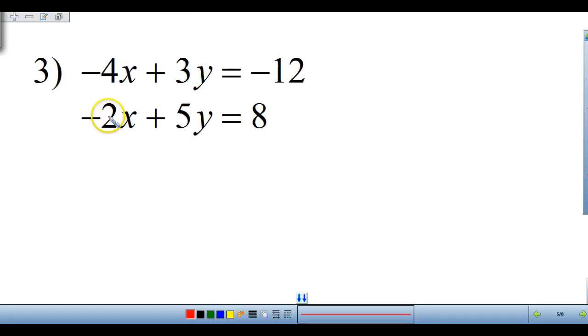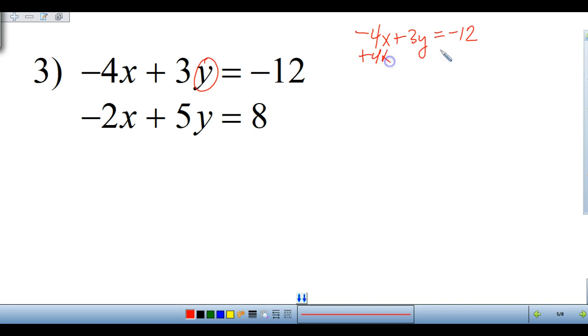Let's see. Is 2 going to divide into 5? No. Will it divide into 8? Yes. 3 won't go into 4, but it'll go into 12. 4 won't go into 3, but it'll go into 12. So I could go for 4 or 3 or 2. It wouldn't really matter. So maybe I'll get this by itself for starters. Just pick one. So negative 4x plus 3y equals negative 12.